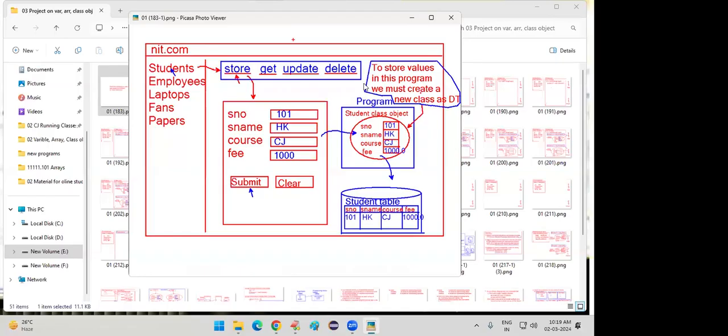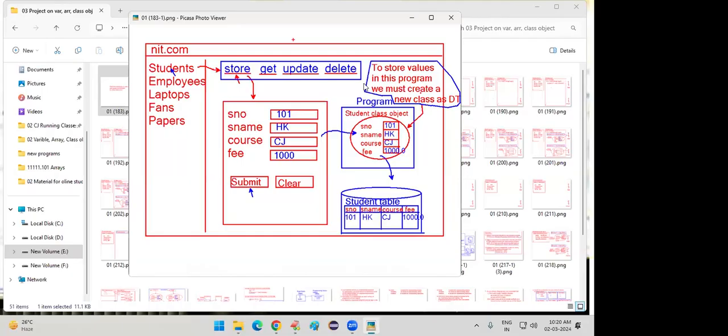When all the details are stored, if you want to store the details, I require a background program. In that program, I need to create variables. How many variables do I have to create? 1 or 2, or as many values as I want to store. Then where should I create those variables, inside a method or inside the class? If I create variables inside the method, are those variables reusable or not reusable? Not reusable. If I create variables inside the class, are they reusable? Yes. So if you want to make your variables reusable, you have to create them inside a class.